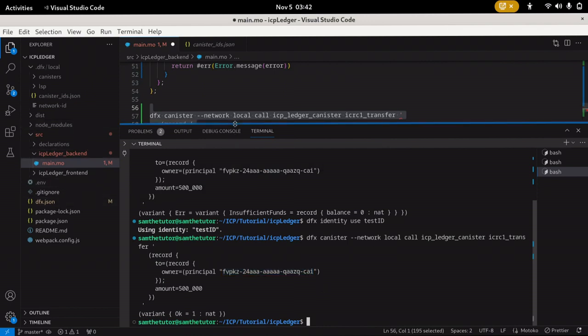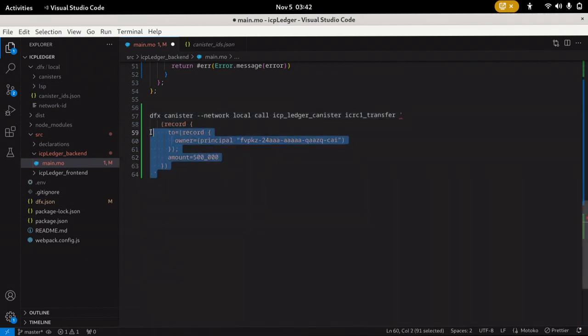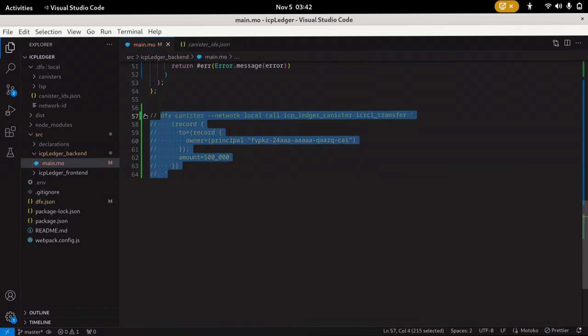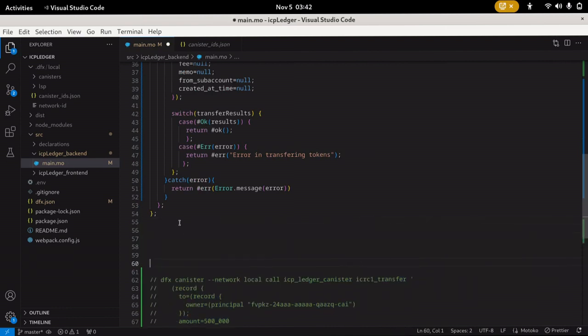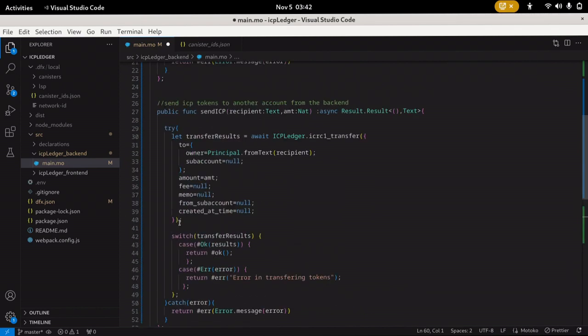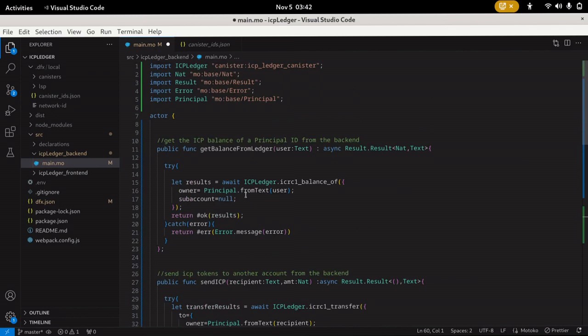And let me now clear the terminal and come back here and comment this out so as to get rid of the errors. And so now we have seen how to use the ICP Ledger in the Motoko backend. So you can try out all the functionalities inside your backend canister.